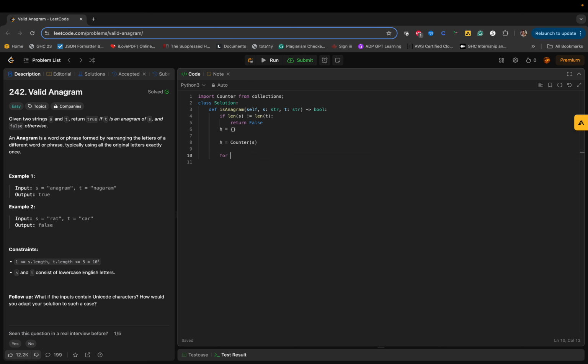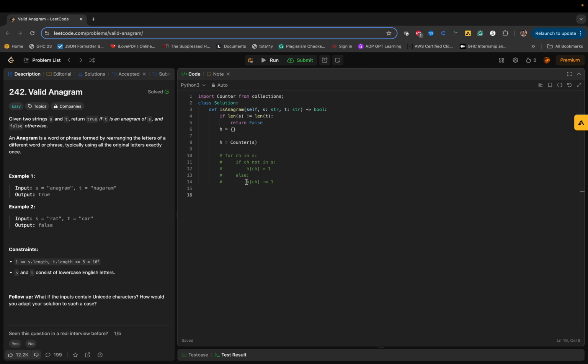I'll write the code: for character in S, if ch not in h, then we add that character with the count of 1, else we just increment the count. So this is one way of doing it, but we are already using the Counter function.